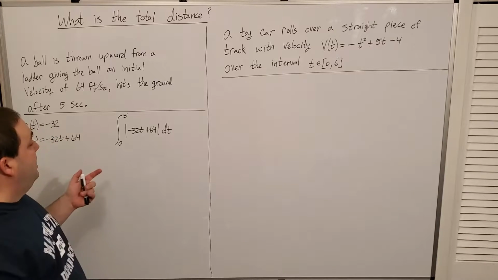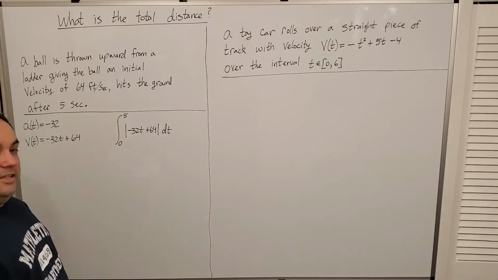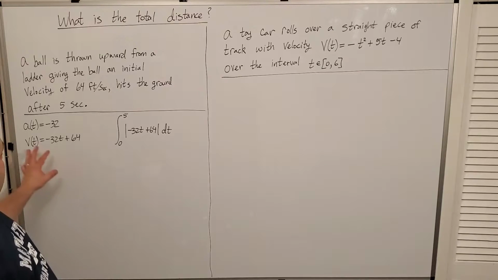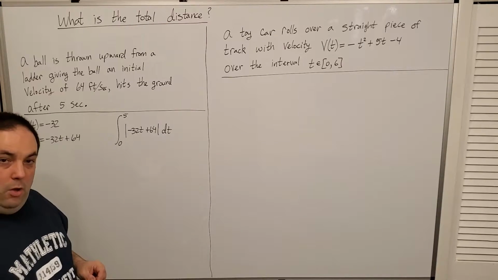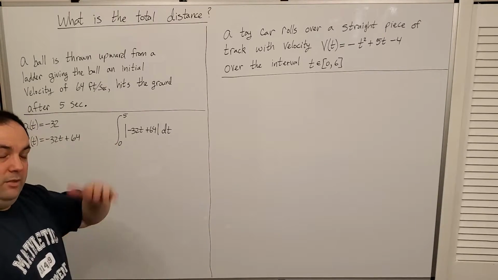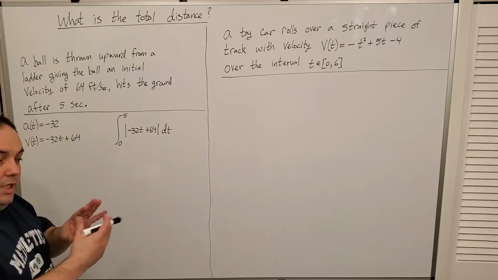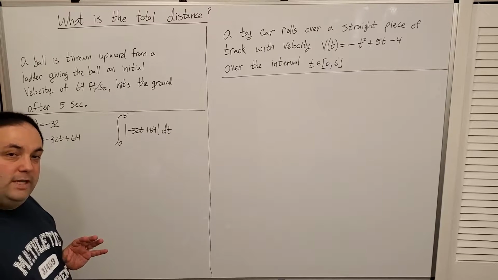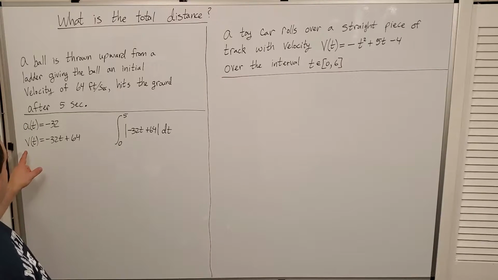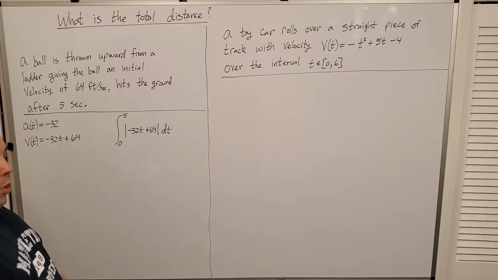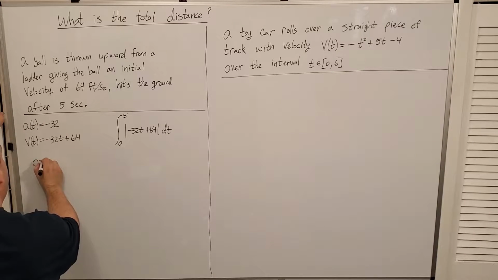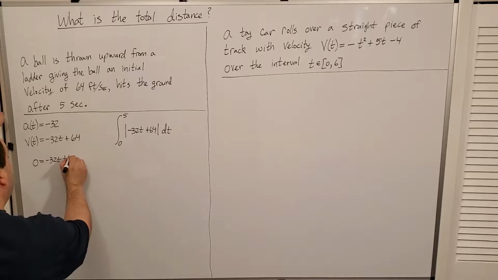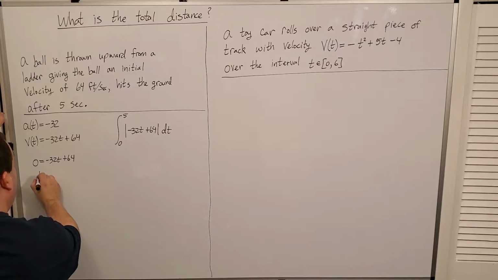I want everything positive. I want to add up to the total distance. Well, all right, remember the best way to evaluate this is to find any locations where the velocity, the derivative function here, is equal to 0 and crosses over between negative or positive. In other words, I want to split it into pure positive and negative regions. Well, it's a line, right? It's t to the 1. So if it does hit anywhere, it's only going to hit once, right? So if I set this equal to 0, you can see that I'll solve for t equals 2.